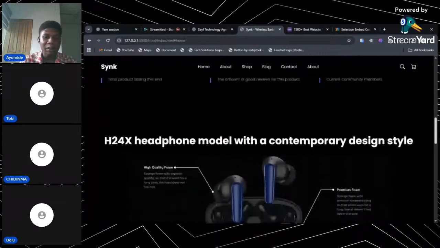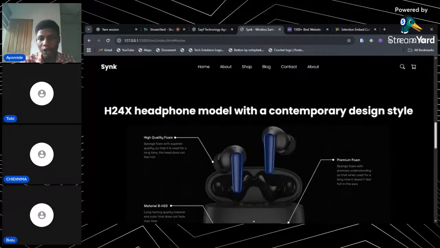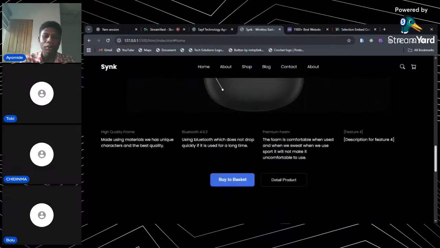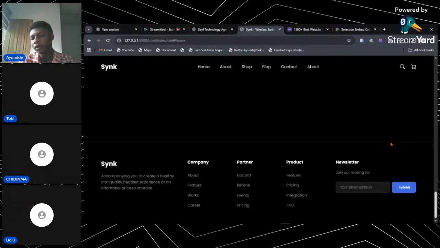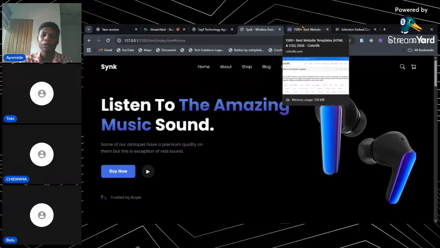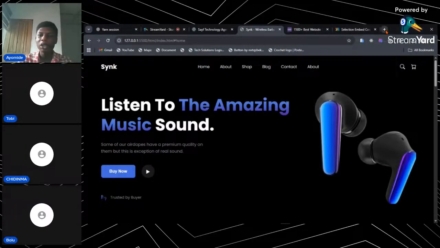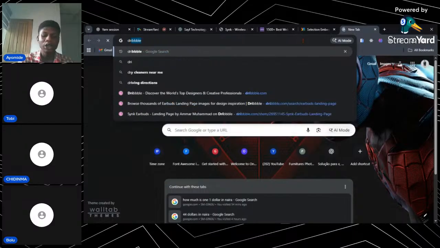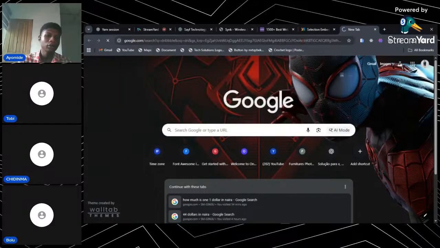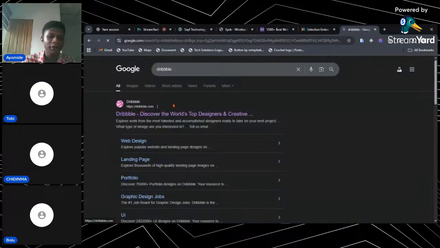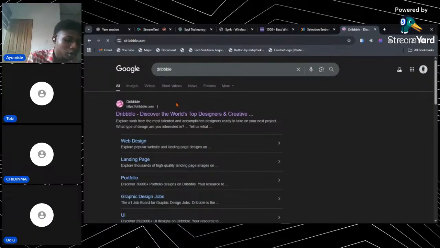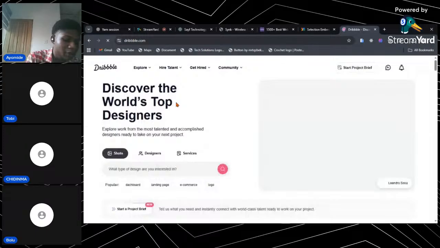Our advice is that when you are building a project, always plan it and look for a template that is going to guide you, unless you have already mastered the craft of arranging your project to look nice, the layout, I mean. So just look for a nice layout and follow. I already told us that we can use Figma and we can use Colors. But you can also get templates on Dribbble. When you click on it, search for whatever type of project you want to build, then you will see the templates for them.